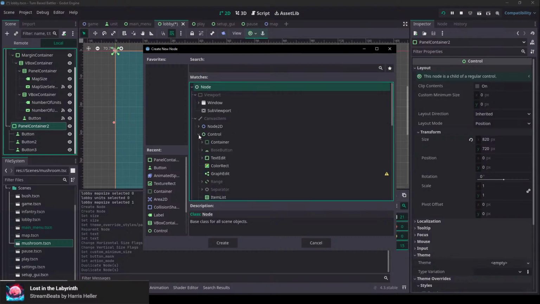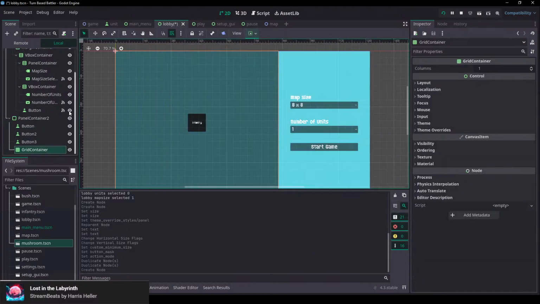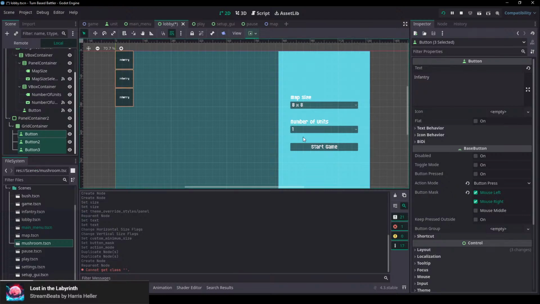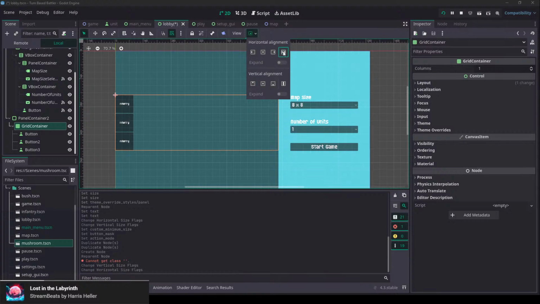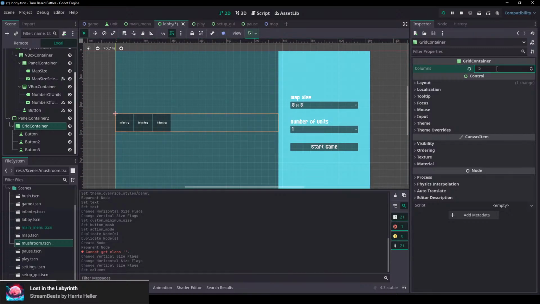And we want to do this as like a grid container. And we'll put the 3 buttons in it. God, my computer's starting to slow down a bit. I don't know why that's happening, but... And then we do central horizontal like this. We do like 5 columns.